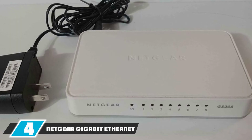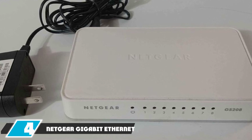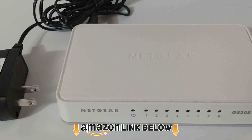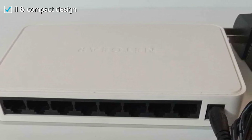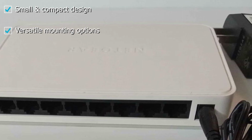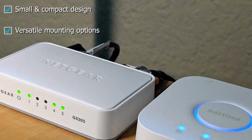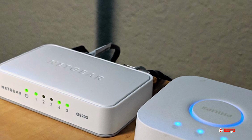Next at number 4 we have Netgear Gigabit Ethernet Desktop Switch. Your home router only comes with so many Ethernet ports, so Netgear's Gigabit Ethernet Desktop Switch stands in as an excellent option to expand the capacity. This small and compact switch can fit in neatly with your home's other computer gear. Unlike other options, this one doesn't stand out as a bulky metal box. Additionally, it is easy to use thanks to its plug-and-play operation that doesn't require the use of an external computer.